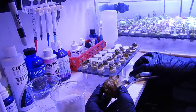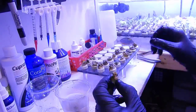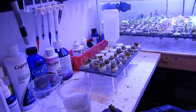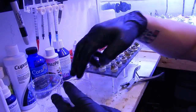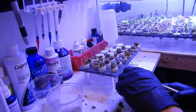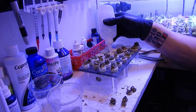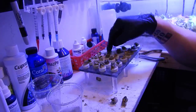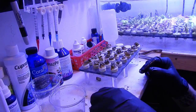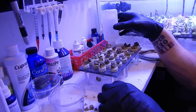Before I let you go, I want to address a couple things. I've been getting a lot of emails asking about coral — when it's going to be ready, when I'll be shipping, if the website's working. The website works and I'm getting business, but coral sales won't be live until the first or second week of February. I will do a complete video on boxing coral, shipping coral, and the process through the website to make sure everybody is on the same page. When it comes to cutting the main display, I will only be cutting to meet the demand of coral sales — if I get a ton of sales, I need to keep up with demand, so the reef tank might start to dwindle sooner than later, and that's okay.